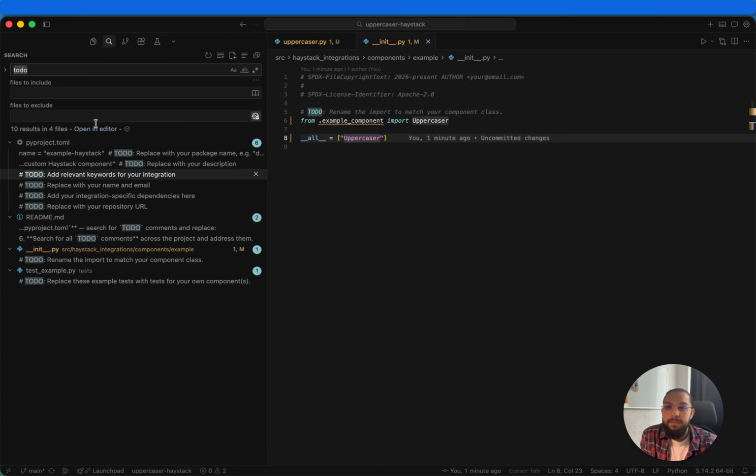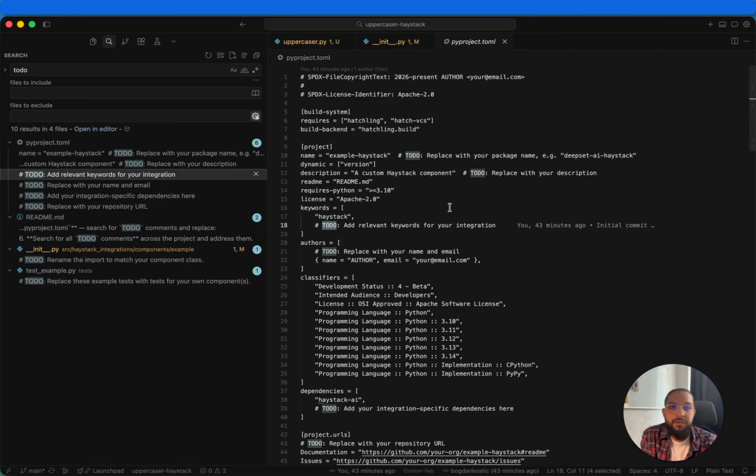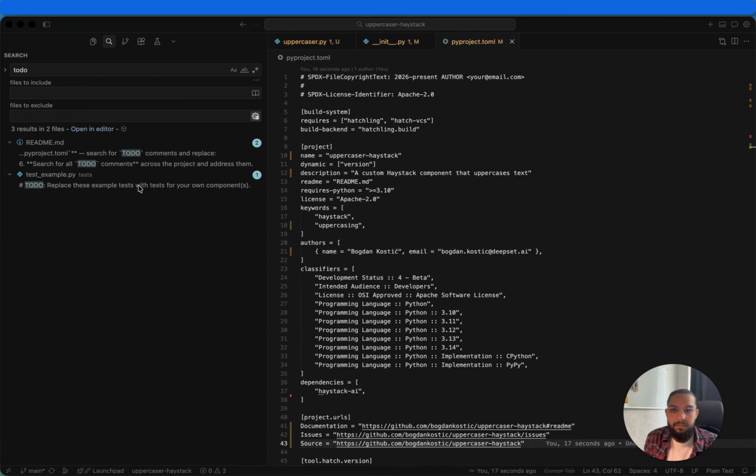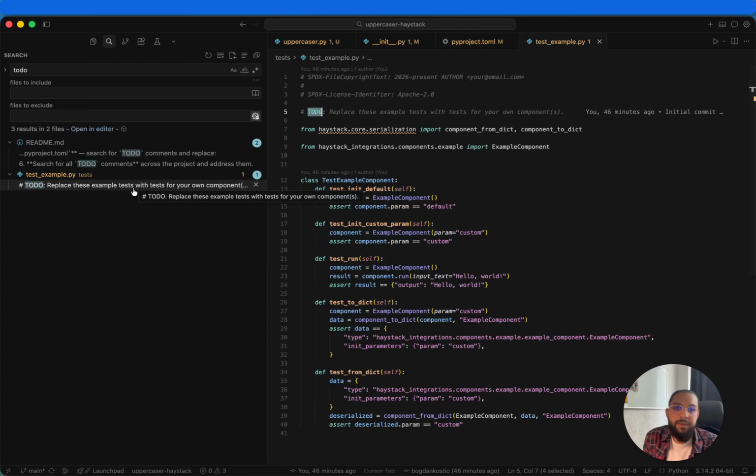Next, we update the pyproject.toml file addressing all the to-dos, for example, by changing the package name, adding a description, and most importantly, adding any dependencies that the component needs alongside Haystack AI. Last but not least, we add tests to make sure our component works as intended and keeps on working when updating it.